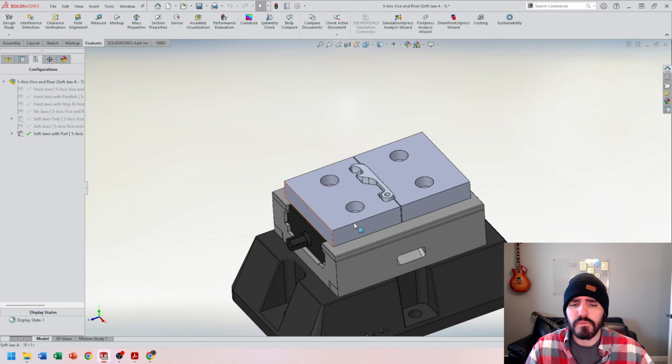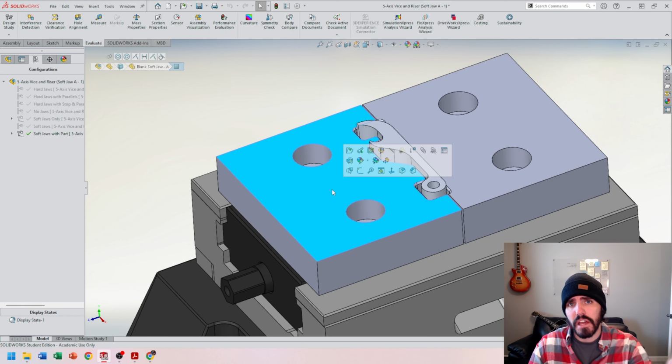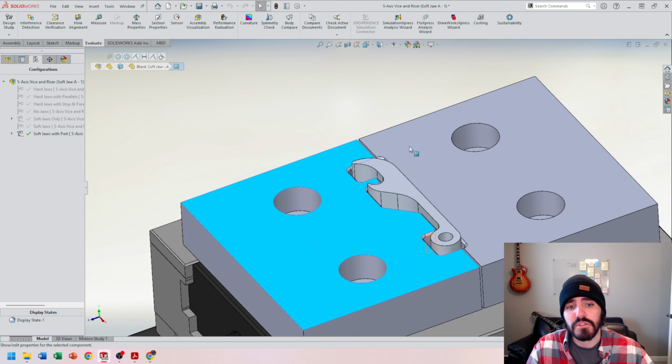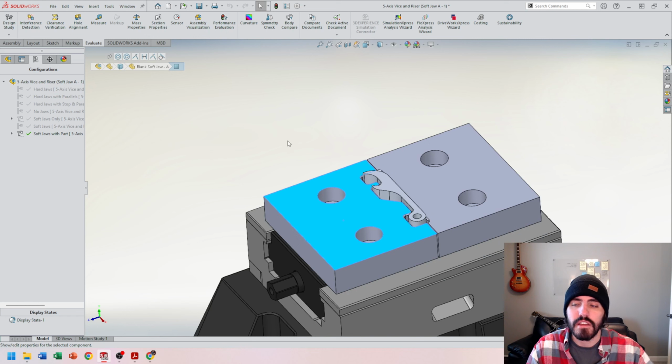And whenever we look at these soft jaws, like I was saying, I'm pulling these blanks off the shelf. I might make 10 or 20 of these specific soft jaws, not with this geometry included, but just a blank. So that if I have another part that comes down the line, I don't have to make specific soft jaws for that. I can just pull it off the shelf and mill whatever geometry that I have in it.